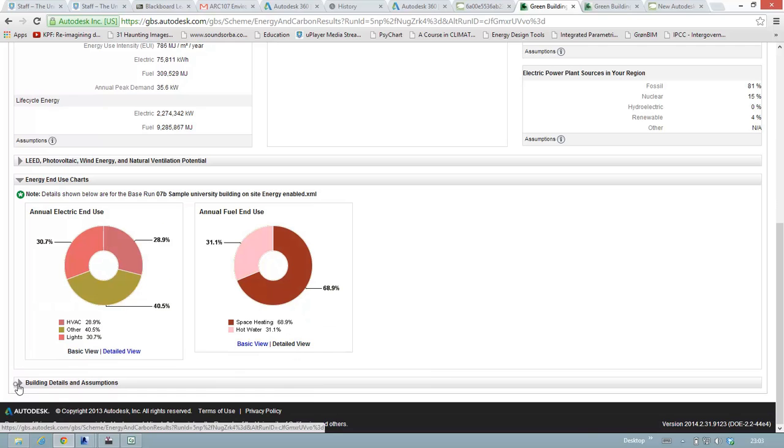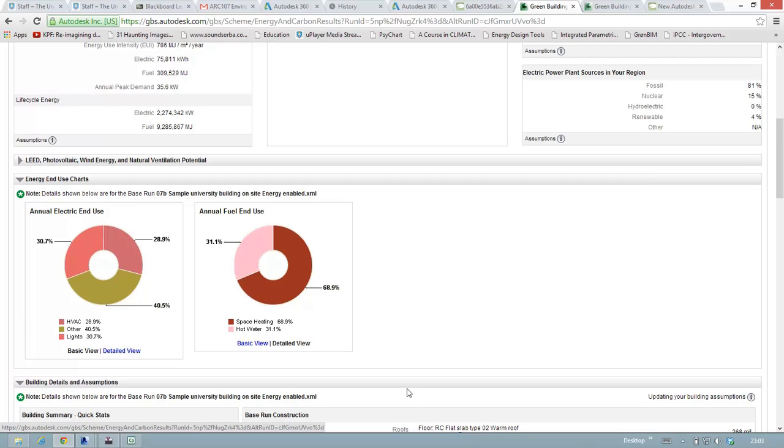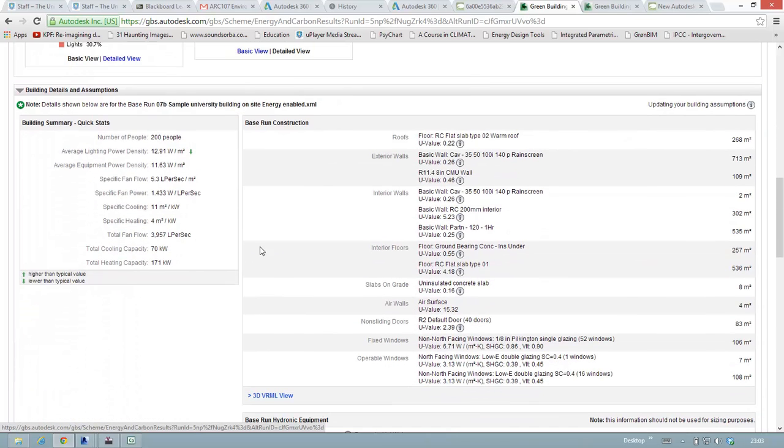And then at the bottom we have our building details and assumptions, so you can check and have a look at some of the figures that it is using. So here, for example, on the right, it tells us all the U values that it is using for the calculation.